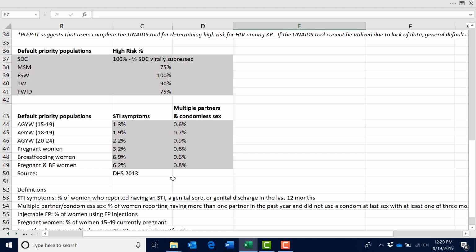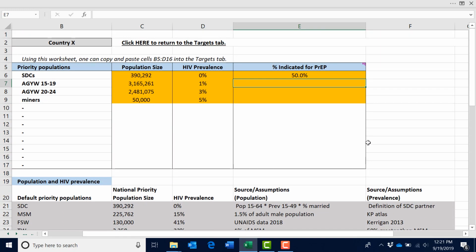These are benchmarks that can help guide your discussions for you to choose the appropriate one. Based on this, I'm just going to choose somewhere in the middle: 1% for this group and 2% for that. Again, there are no right answers, and it's definitely possible people have their own data that they can bring to this. For minors, I'm going to say maybe 50%.